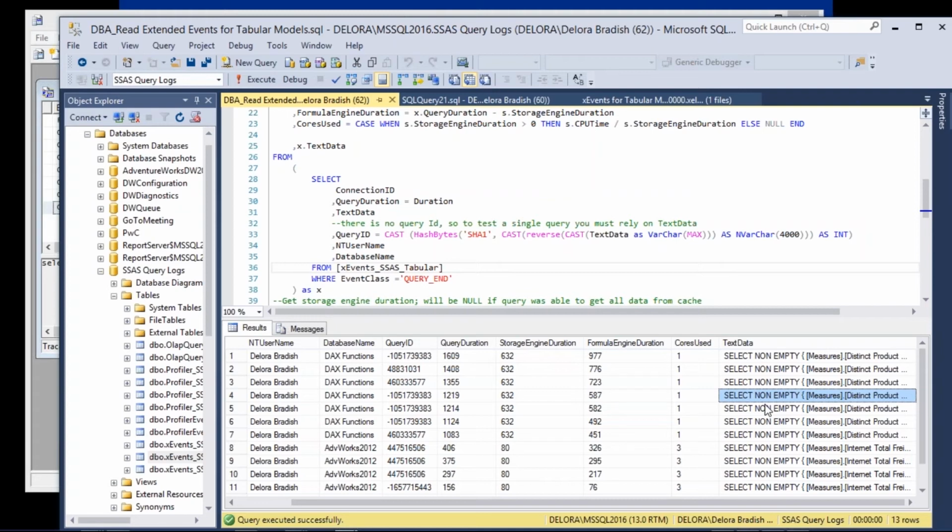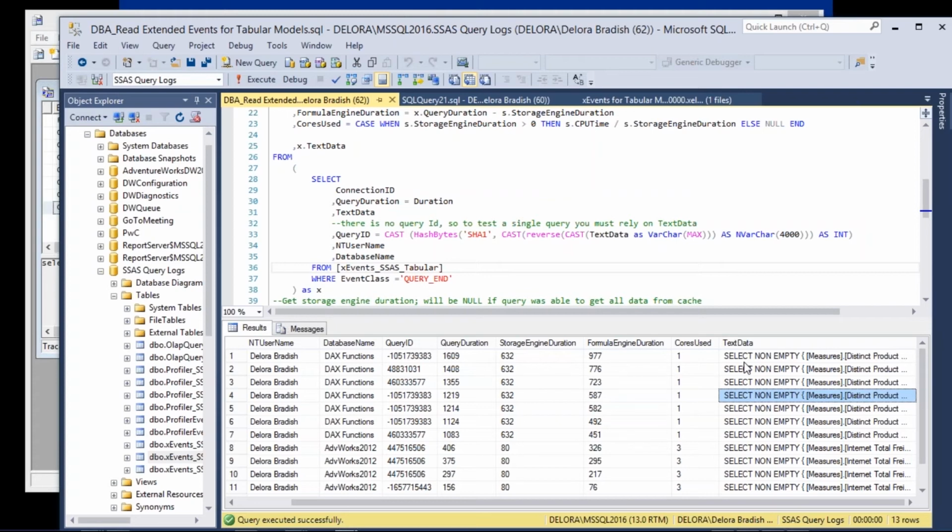The other thing I'm going to do, if this was a multidimensional cube, is use this select statement to warm my cache. I'm going to do a count of how often a particular query was run, which the counts can go pretty high if you're using SQL Server Reporting Services versus ad hoc queries happening through Power BI Desktop or Excel. So I'm going to count how many times a query was run. I'm going to look for my longest running query, and I'm going to fire off this select statement after my cube is processed, and I'm going to warm the cache.